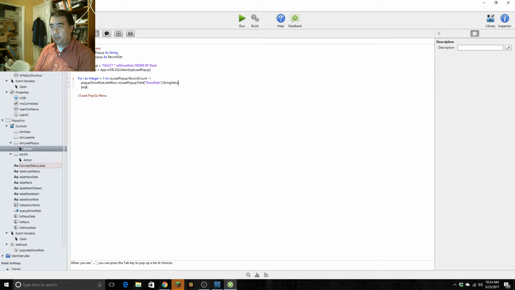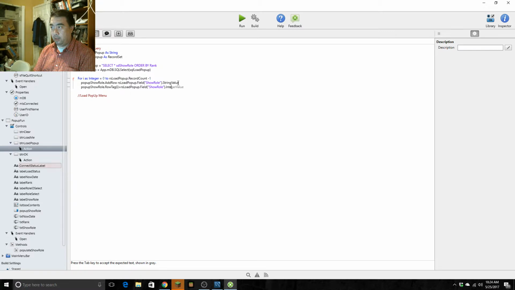Oops. Load pop-up dot field show role AD dot integer value. Okay, and then so it's going to the first one, then we're going to have it move to the next value.